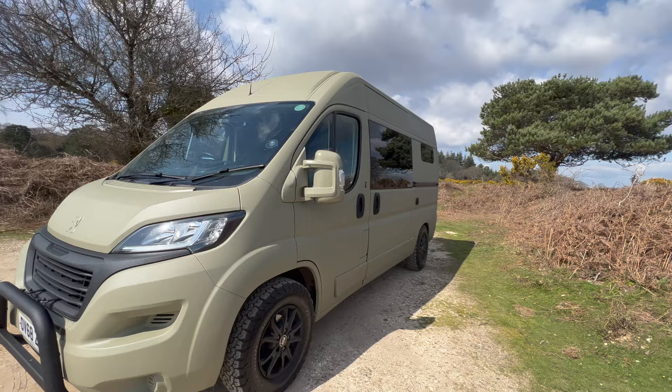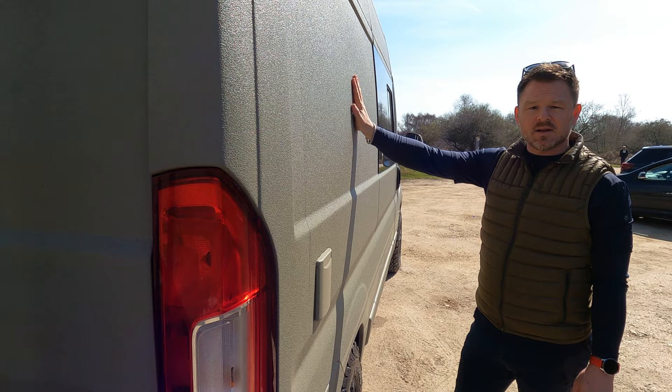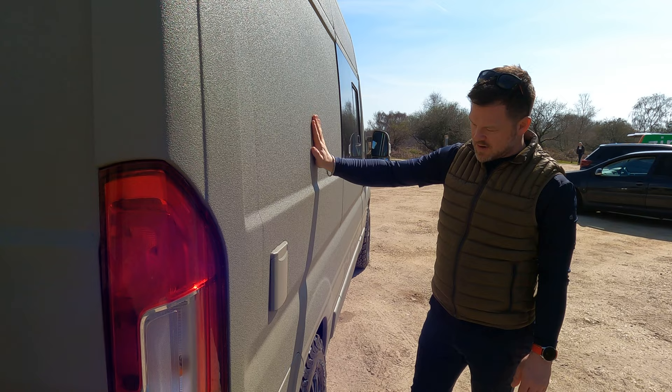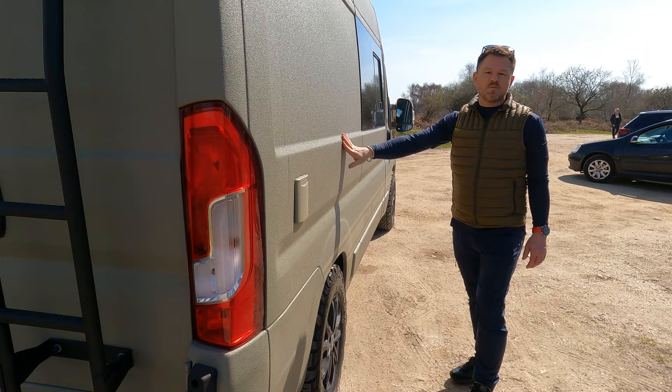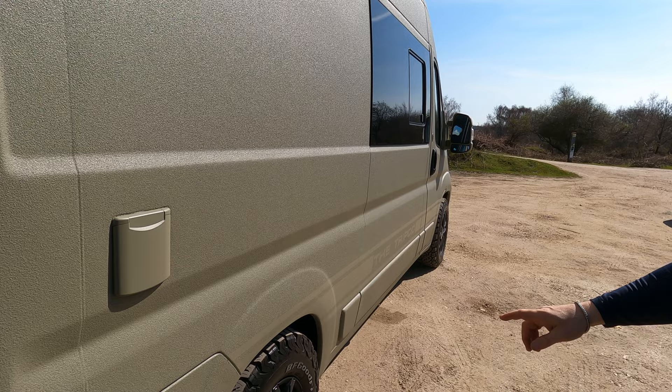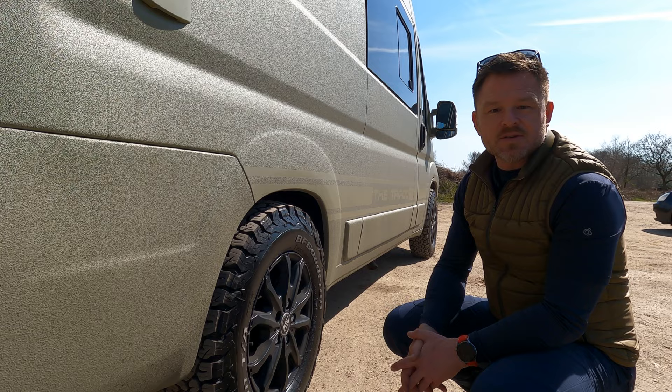So one of my favourite parts of the entire van — we've only had it back three days from being resprayed. We had it completely resprayed at Linex West London in Linex, so thank you Jack, you've done an amazing job. It's a polymer, so basically it doesn't get hot like metal, it's scratch resistant, so incredibly hard-wearing — means we can pretty much take it wherever we want and not worry too much. Cleans off incredibly easily. And then we obviously put the BF Goodrich tyres on, with some nice black matte alloys which, in my opinion, just finish off the look.